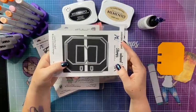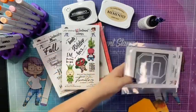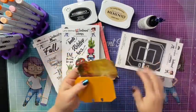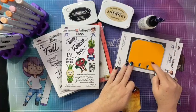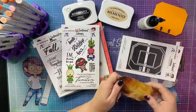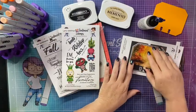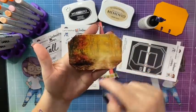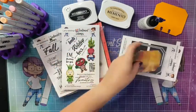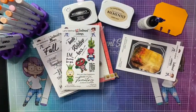So I pulled out my Colordex Angled because, I don't know, it just feels fall to me. And I went ahead and cut this out ahead of time so you guys wouldn't have to wait for that part. But there's the Colordex. And then here's the background paper I chose. It looks like fall. It's like a little path of paper. I'm going to put him on the path, and then I'm going to put the sentiment on it. I think it's going to be super duper cute. I'm hoping the coloring comes out as good as I would like.